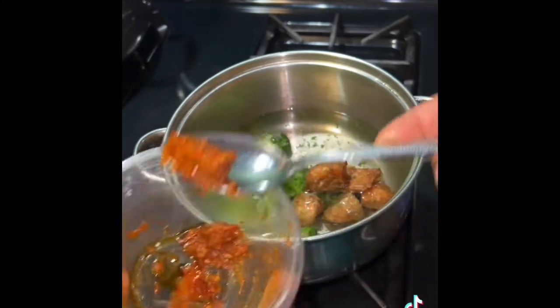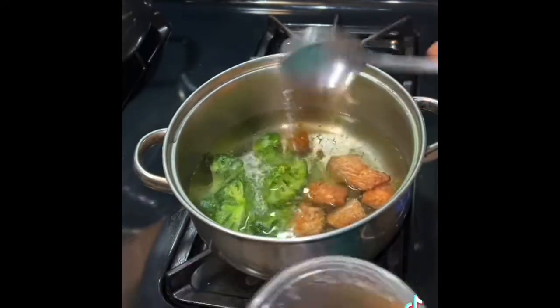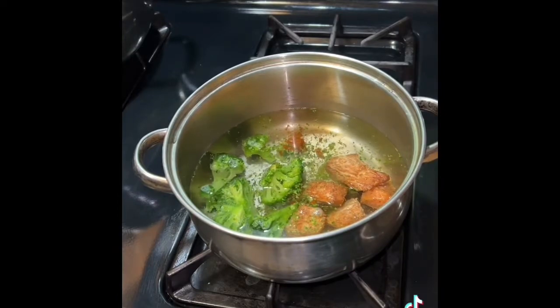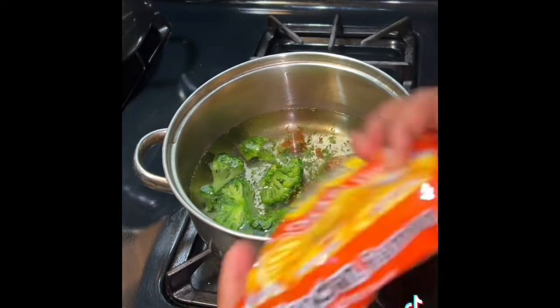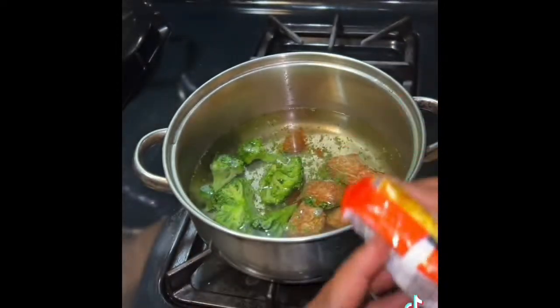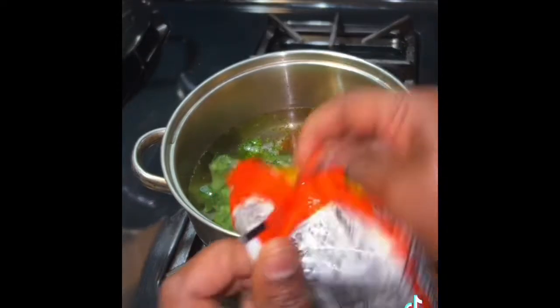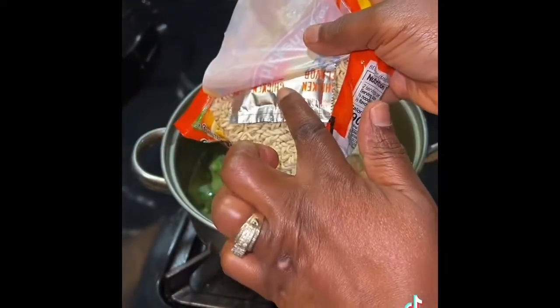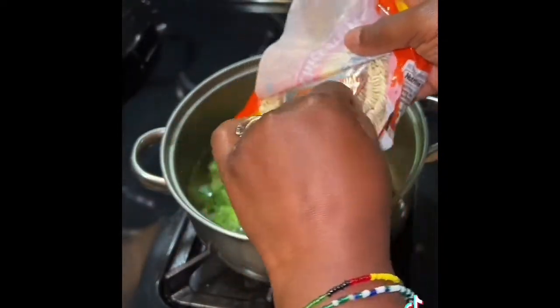If you want to put onions and stuff like that, you can do that, but I'm not gonna do that today. And then I'm going to put noodles just like that, okay? And then I'm going to use the seasonings that come with the noodles, which is this one, okay?